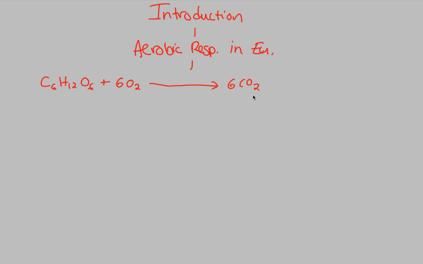Remember, catabolism of nutrients will lead to these products: 6 molecules of carbon dioxide, 6 molecules of H2O, and of course energy. And energy means ATP and heat. We're not going to get into the specifics of that just yet, how many. That's for another video in this series. But right now, let's break down this equation.